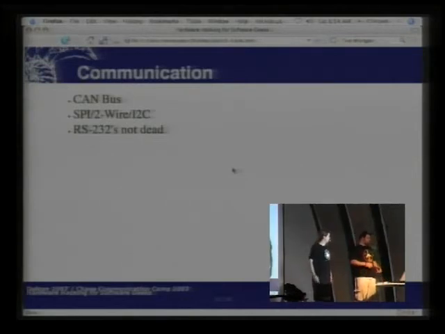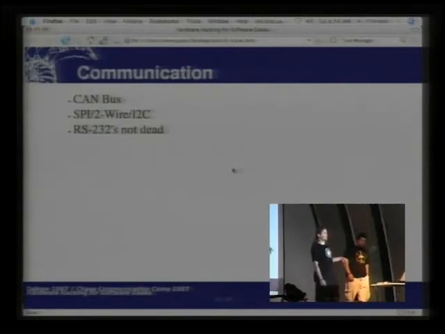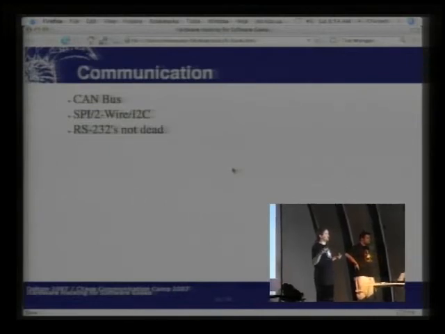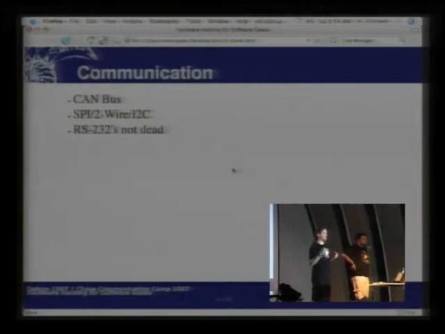SPI, which is known as a three-wire bus, is used between chips. Two-wire or I2C is also used between chips. These protocols allow you to communicate with another IC that has a complicated functionality without having to use a whole lot of lines. A good example is temperature sensor ICs that support an I2C interface. The temperature sensor could be returning a 10-bit number that represents, say, the temperature above or below a certain set point or whatever.